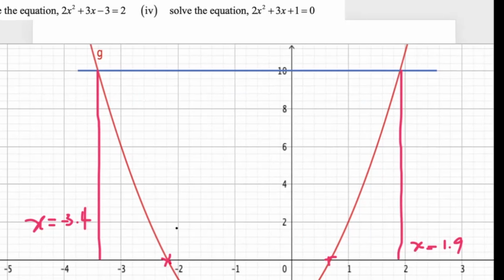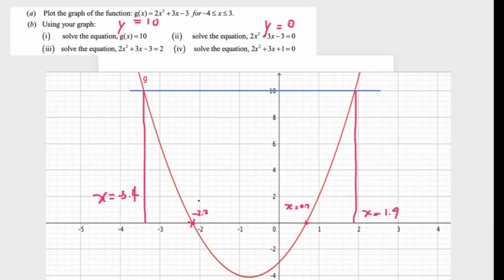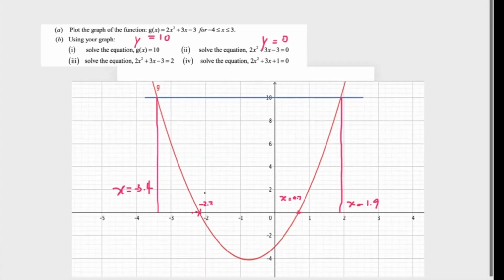Let me go ahead and zoom in. So this is -2, and then right here would be -2.2. So this is x equal -2.2. Let me just redraw this line because it's really in between. So it looks like it's in between. So if this is 0, this is 0.2, 0.4, 0.6. Let's say x equal 0.7. So this would be the value for when y equals 0. Where it cuts the x-axis, you read off what's there.